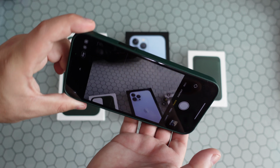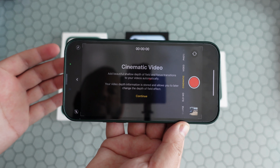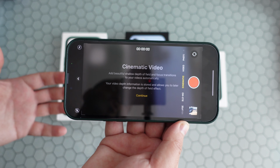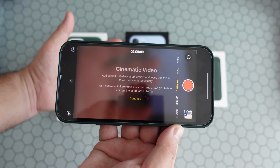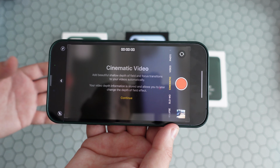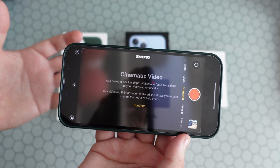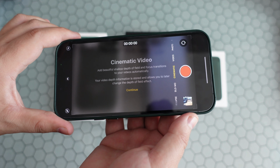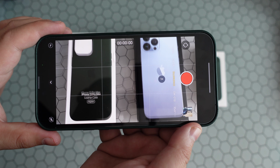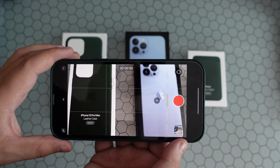One of the other big additions that we'll be covering and doing a whole bunch of footage on is this new cinematic video mode that is allowing you to add a shallow depth of field that's more normally found in large aperture lenses that lets you get that big bokeh effect in the background. So it's pretty interesting. The implementation on this is somewhat unique just for the simple reason that you unfortunately can't shoot at 4K on this. I don't know why the limitation is, but it's just not something Apple's letting you do. It is currently restricted to 1080p at 30 frames. So just something to keep in mind.